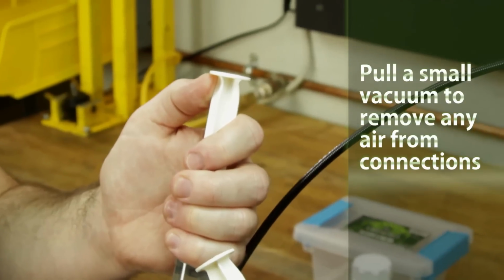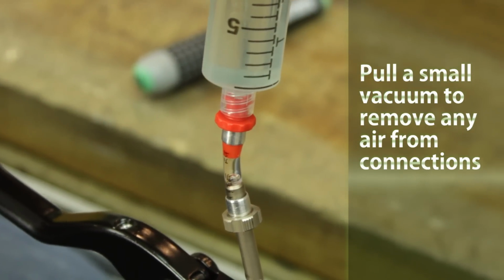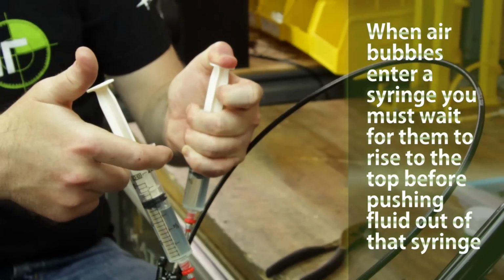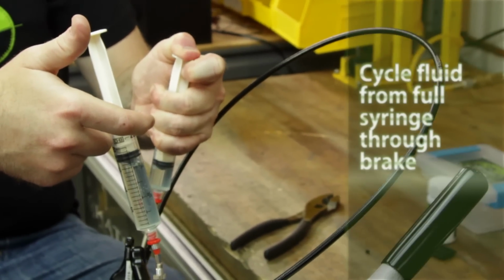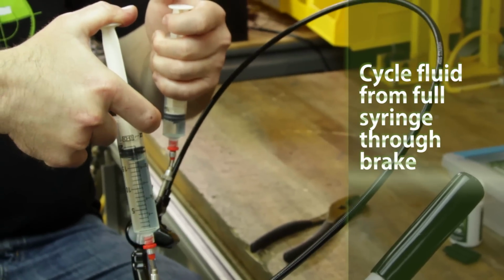There could be a small amount of air inside both bleed fittings or introduced while attaching the syringes. Therefore, to remove this initial air, pull a small vacuum from each syringe. Give 1 full cycle between the master cylinder and the caliper. You should end this cycle with the master cylinder syringe at only 1/4 full.